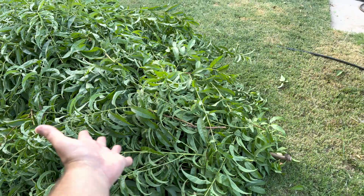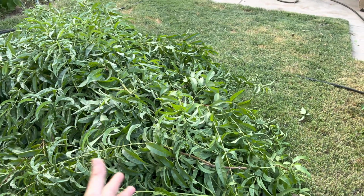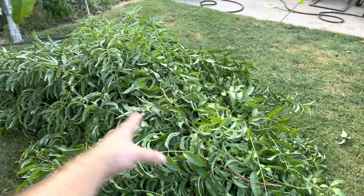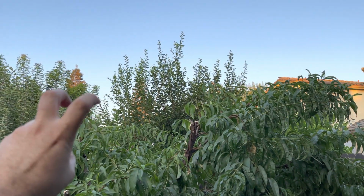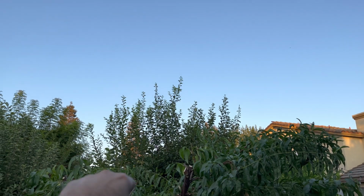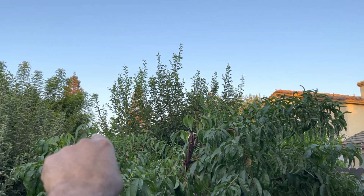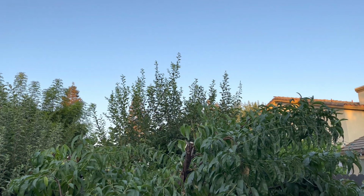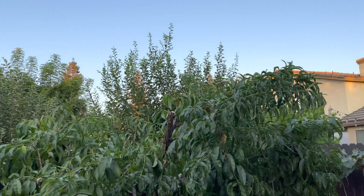The reason being, if I allowed that growth to stay on when the winter came, all the flowering would, not all of it, but primarily all of it, would be in this vegetative growth way up here where I couldn't reach it. Like you can see, there's an ultra dwarf Santa Rosa plum that is almost 17 feet in the air. That's ridiculous. If I don't prune that down in about a week, all that will have the fruiting spurs, or we'll have a lot more fruiting spurs than where I could reach. So you don't want that.